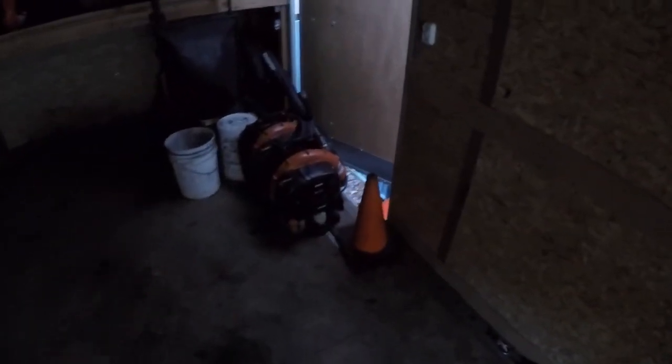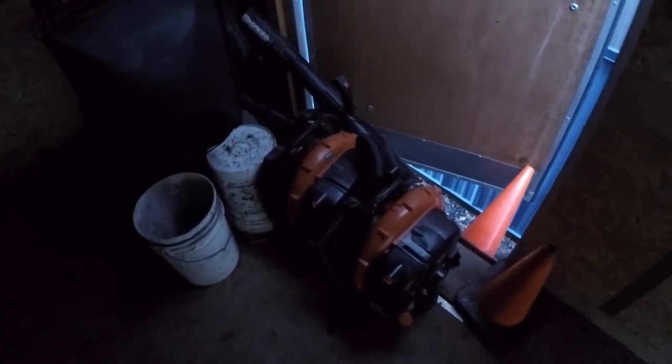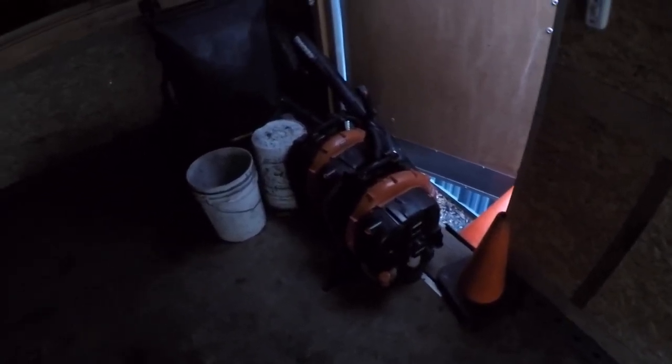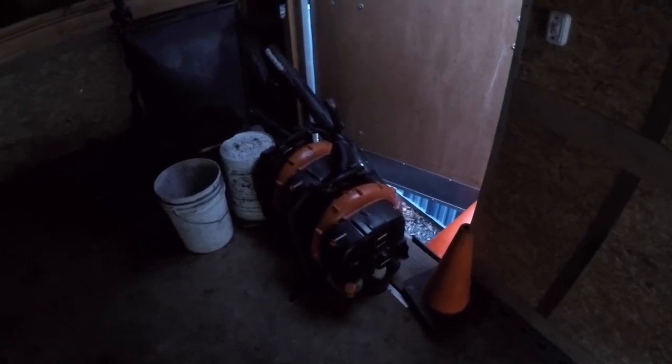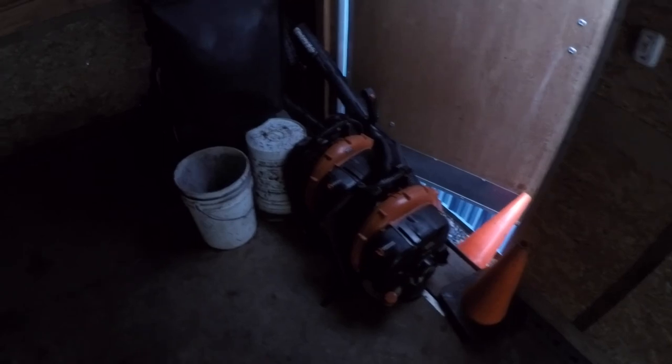Over here, we have our hand tools, our two scoop shovels, our broom, our leaf rake, our hard rake, and our pitchfork. Down here, we keep our cones, our blowers. These are 2 years old, I believe, BP770Ts. Looking to upgrade to the new 8010s at some point, so waiting for that to come out.